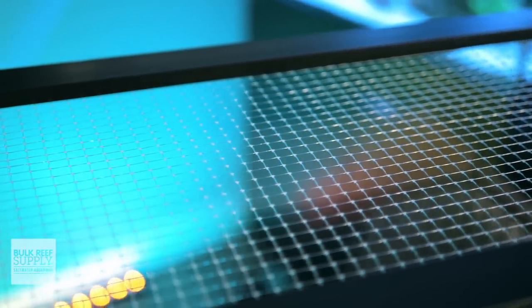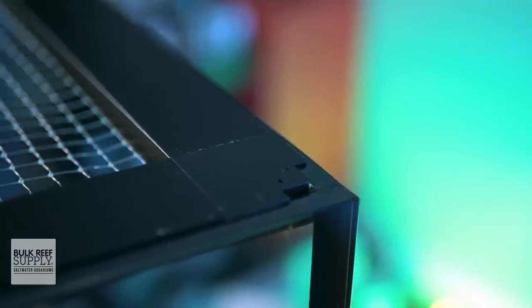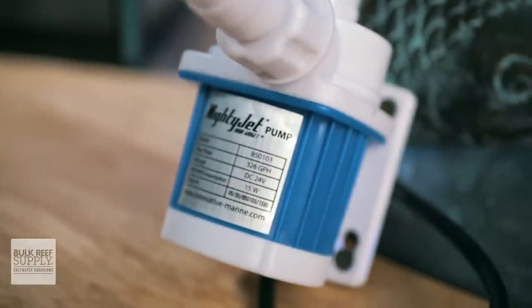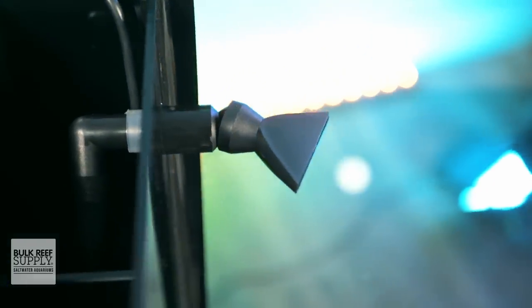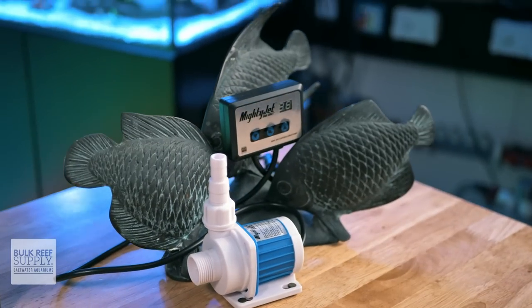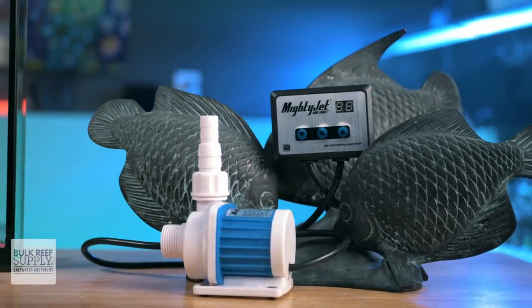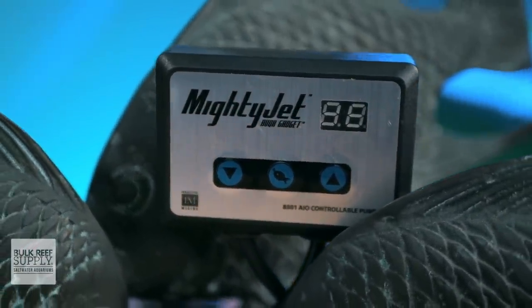To keep your fish safe, Innovative Marine includes a nicely fitting mesh cover that is pre-assembled, taking that somewhat stressful job off of your list. It has knockout corners to allow cords to pass through for any flow pumps you might want to put in the display tank. With both the 14 and 20 models, you'll get a DC controllable MightyJet pump with a max flow rate of 326 gallons per hour, along with all the plumbing ready to go. Being a DC pump, it is very quiet and has the ability to increase or decrease the flow rate to better suit the needs of your reef. The controller also offers a 10-minute feed button, which will come in handy for keeping food in the display where your fish and corals can get to it.